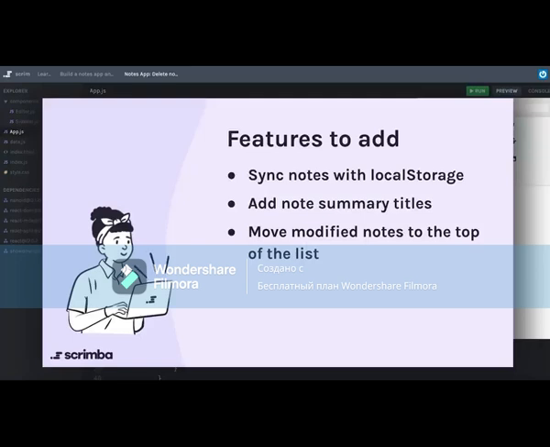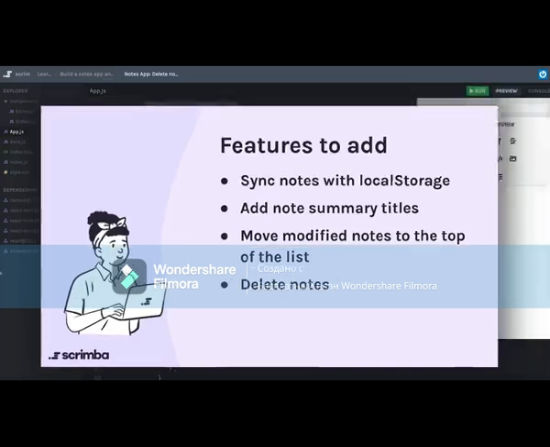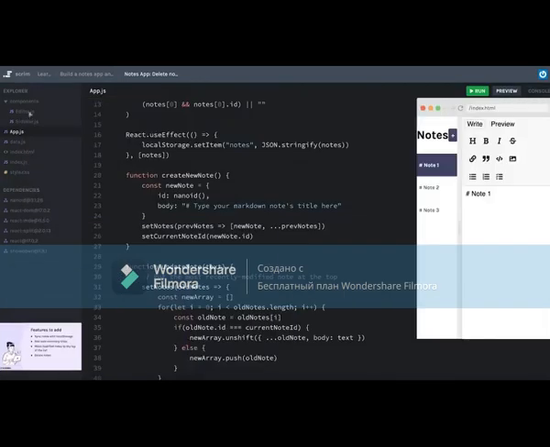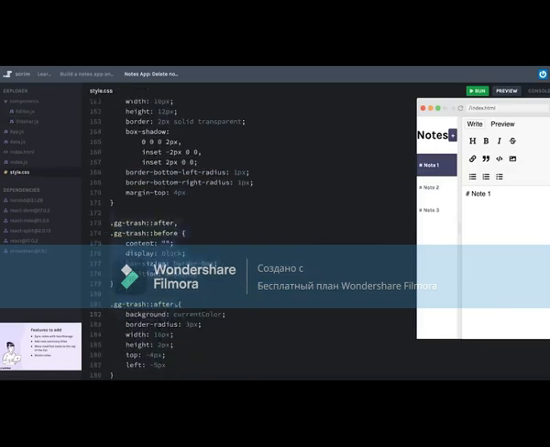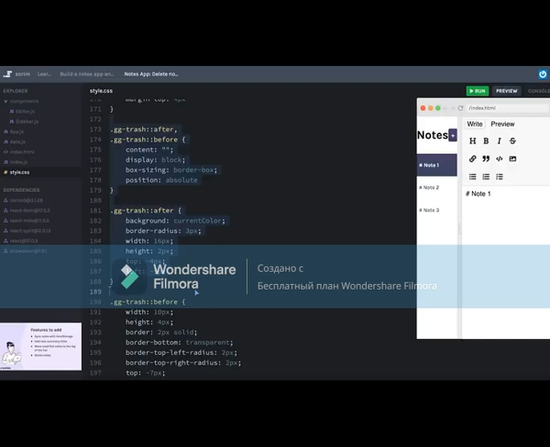The very last feature we're going to add to our Notes app is the ability to delete notes. I've made a few changes since you last saw this app, so let's talk through those. First of all, in the sidebar, I added a button that has an icon inside, and this icon has a trash icon that's a pure CSS trash icon. I didn't create this, I copied this from a site that has pure CSS icons, before you think I'm some kind of genius in CSS.